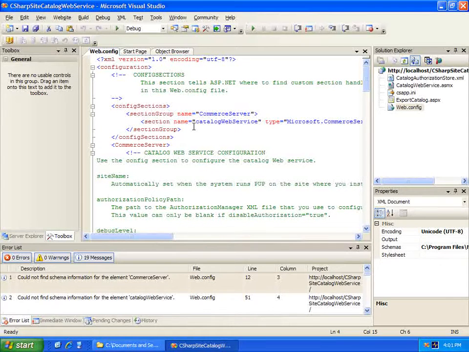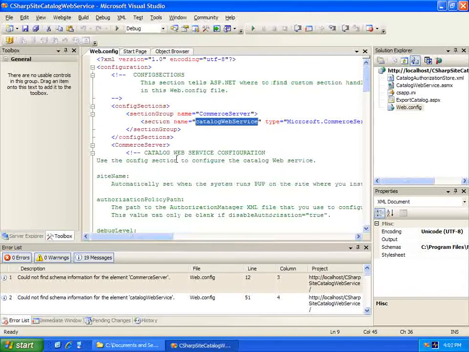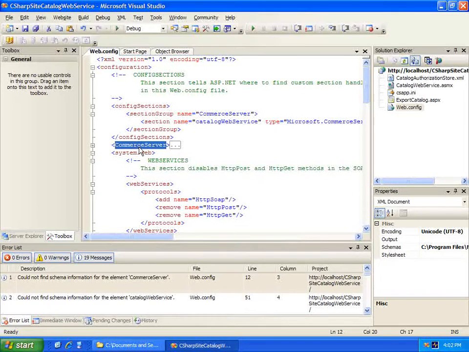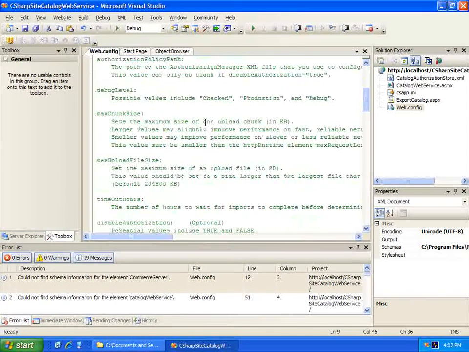In this section handler we have the CatalogWebServiceConfigSectionHandler, and basically we look for CatalogWebService. The section group is called CommerceServer, and we have started here on this element, and then the next element is the CatalogWebService.